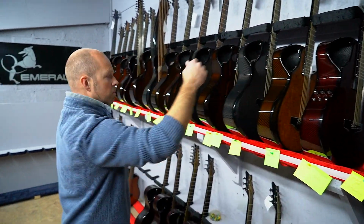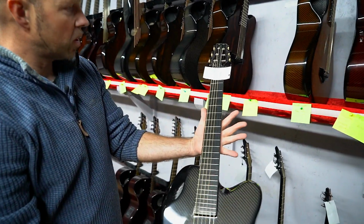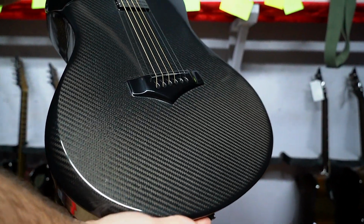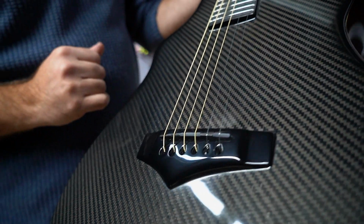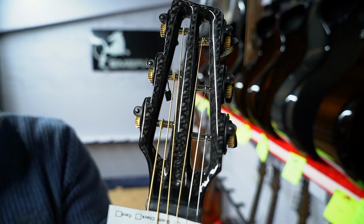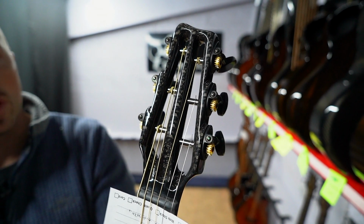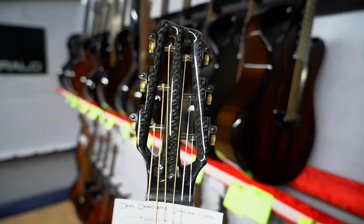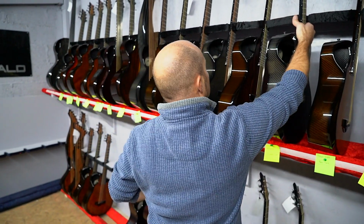Now we have a couple of custom slot head guitars. So this one's going to Andrew in Florida, and this one is our X20, finished in the black carbon, and he's had us do the pinless bridge, the little slotted pinless bridge, and also a custom slotted headstock. So for the headstock, we normally use this design of headstock on our nylon guitars, but we also do it in steel string as well.